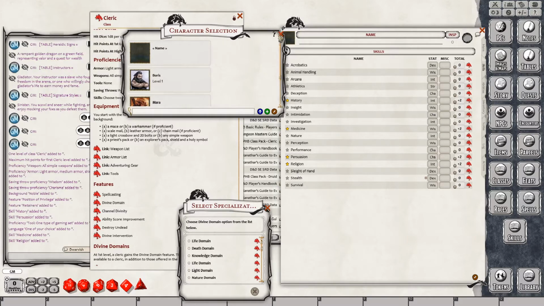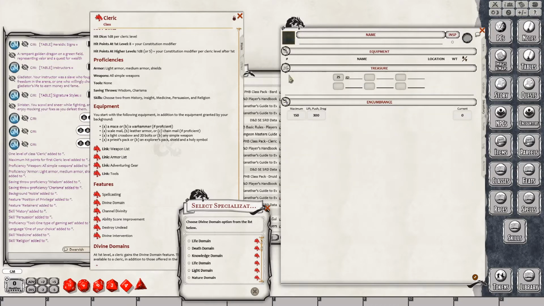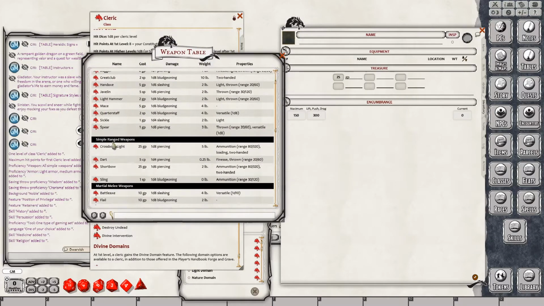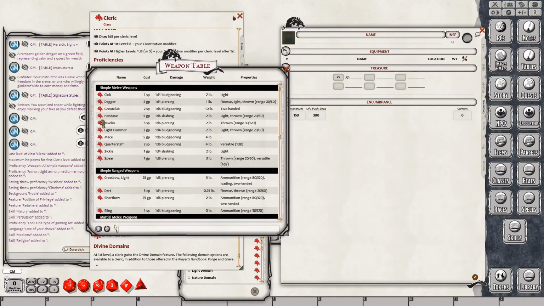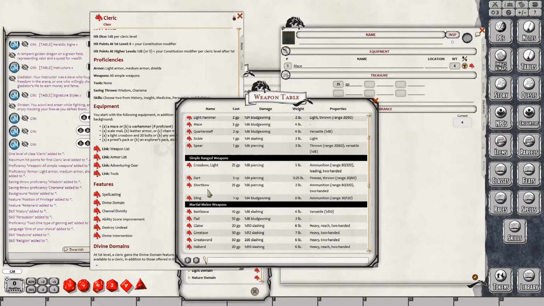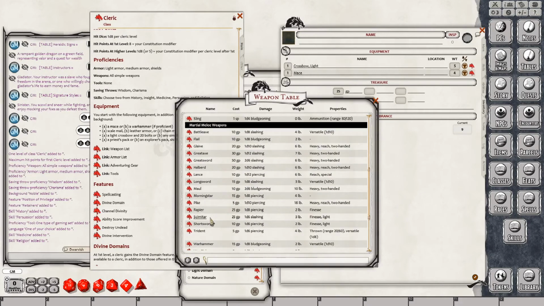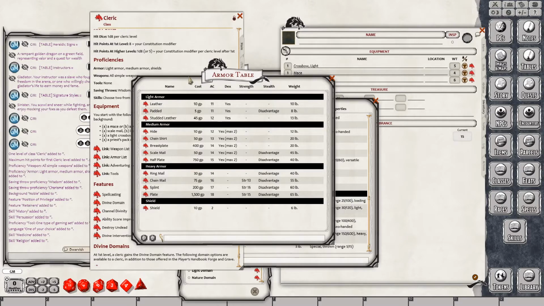Do all the fast stuff first. Weapon. Inventory. Mace or Warhammer? We're going with a mace. Oh, they're not proficient in Warhammer. If proficient, so we kind of have to have a mace. Scale. Oh, we want light crossbow again. Light crossbow, 20 arrow bolts. Priest pack or explorer's pack, and a shield and a holy symbol. So we want to give them a shield. That's an armor. Shield. Okay.